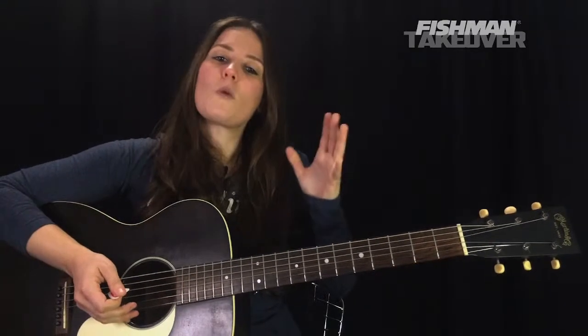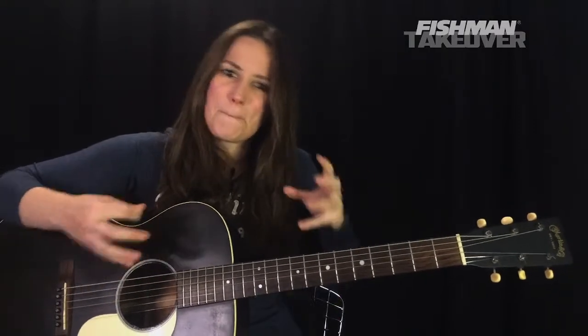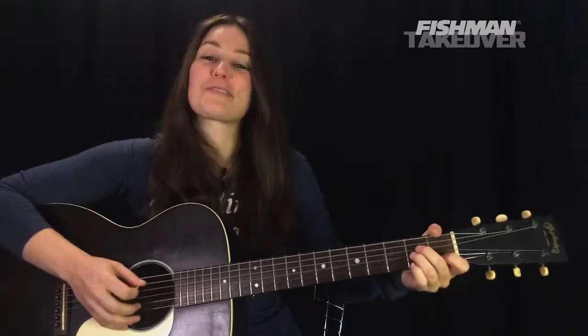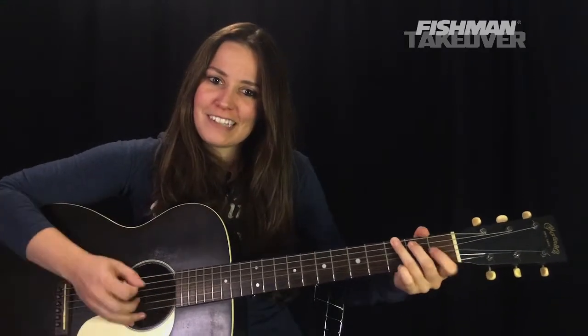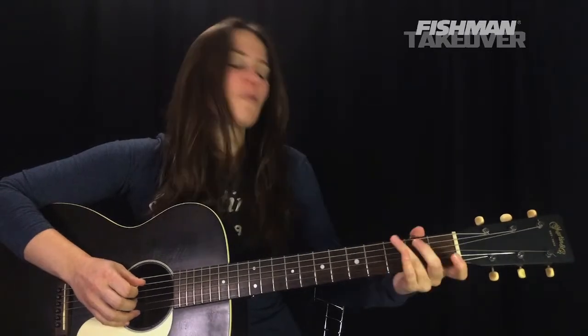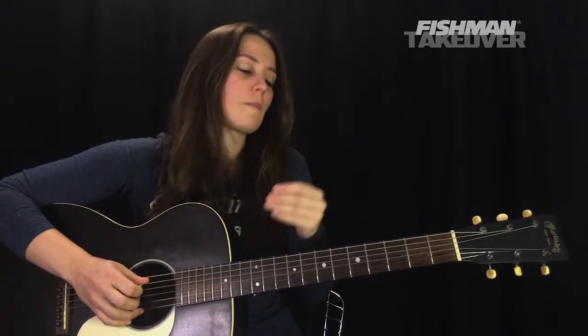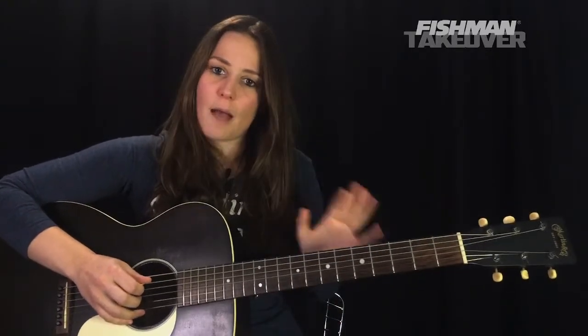Okay, so when Neil plays this again, he's got a very percussive style, he's strum picking the chords, right? So it looks like this. Not that, because we want to hear that sustain of those chords. So this is something to work up to and practice for my beginners and intermediates. Do not be frightened by this. This is something you can absolutely do.